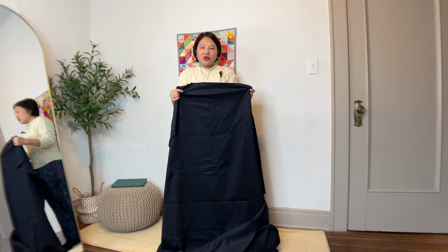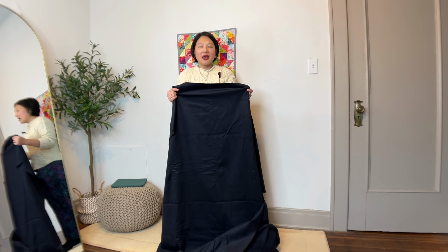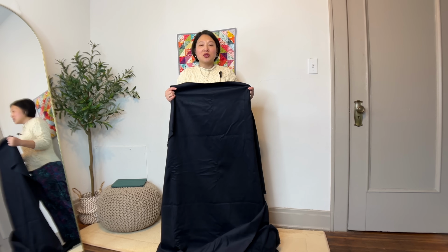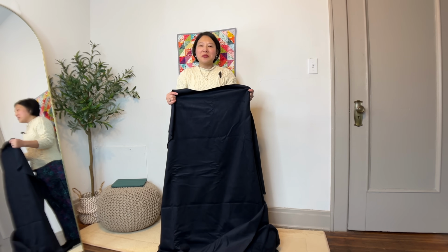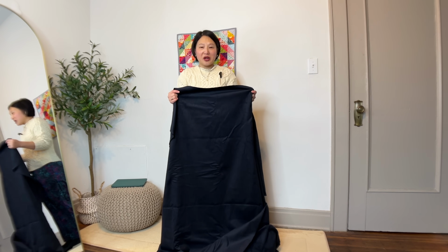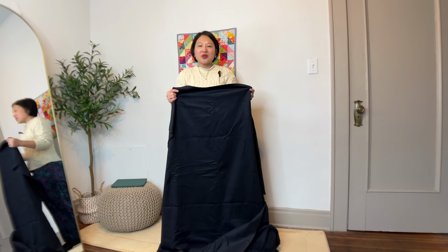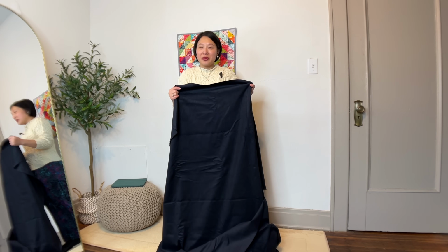I have a tried and true pants pattern for him. I think it's the Thread Theory Jutland pants. I've made it several times and I've made him 2 versions out of corduroy. And he basically wears them to death. Like he will literally wear the things I make him until they fall apart. And we're kind of almost at the falling apart stage. So he needs a new pair. So I got this navy corduroy so that I can make him a new pair of pants.